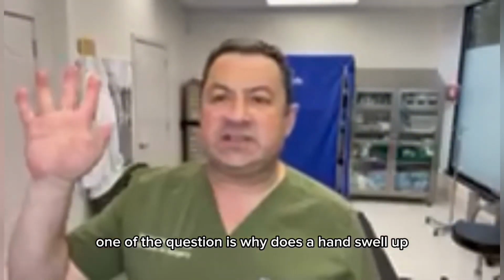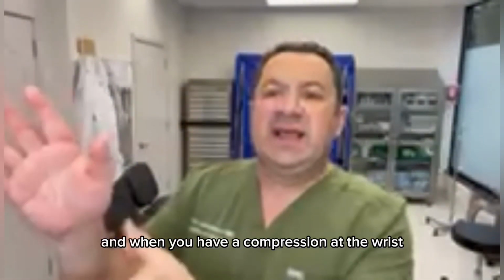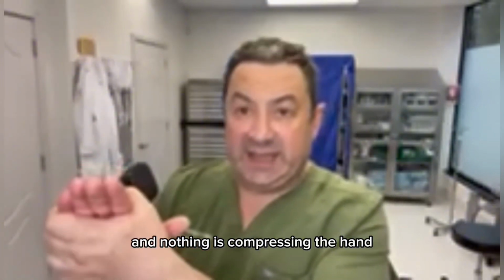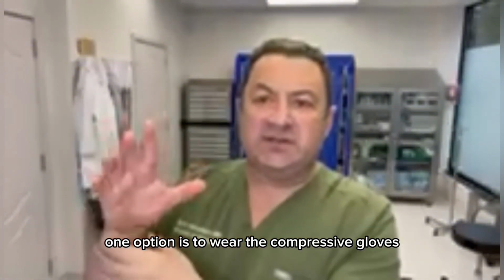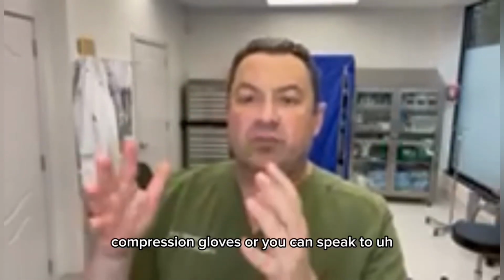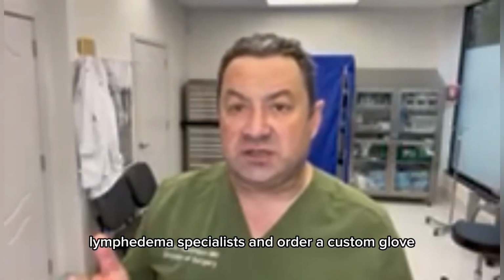The question is, why does the hand swell up? The reason the hand swells up is because the swelling goes along all the upper extremity, and when you have a compression at the wrist and nothing is compressing the hand, it will swell up. There you have two options. One option is to wear the compressive gloves. On the website, you'll have a link for the open finger compression gloves, or you can speak to one of the lymphedema specialists and order a custom glove.